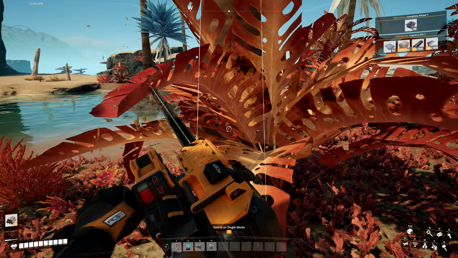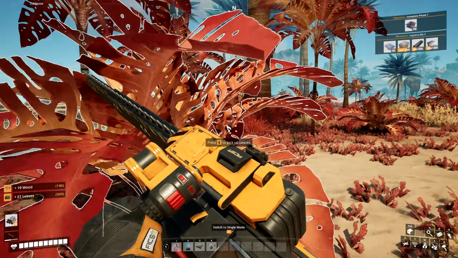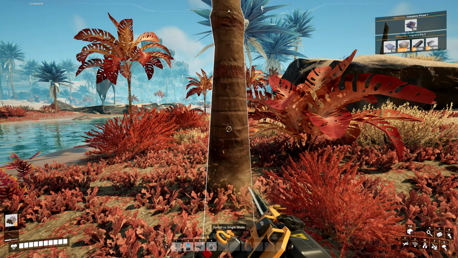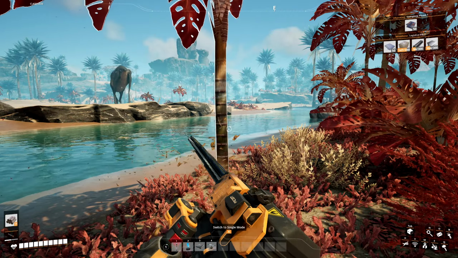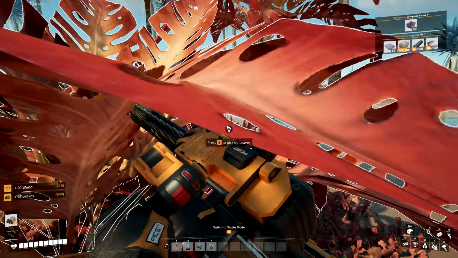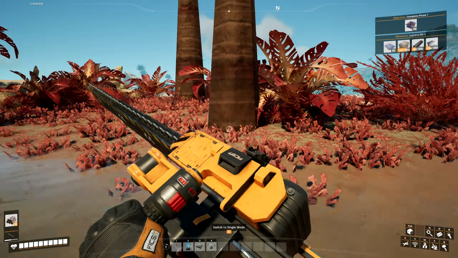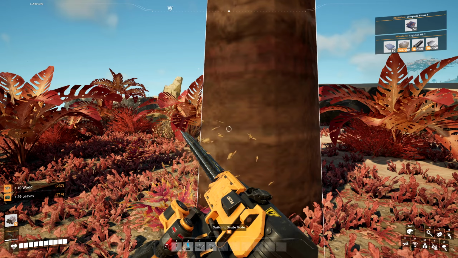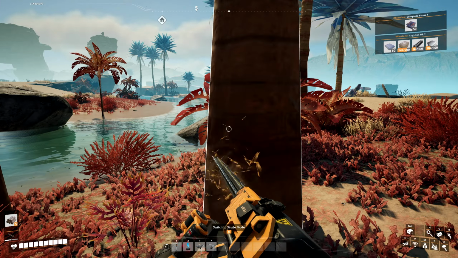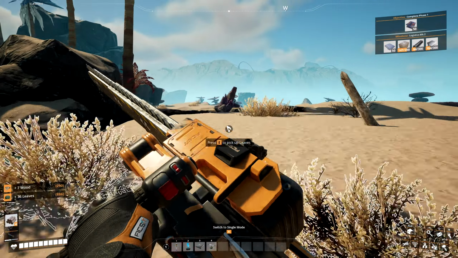Lots of trees down here. Or should I say the word? Okay. Just run around here, click on trees. We'll keep going. Small limestone here. Good to know. Ooh, what's that? Quartz. Ooh.